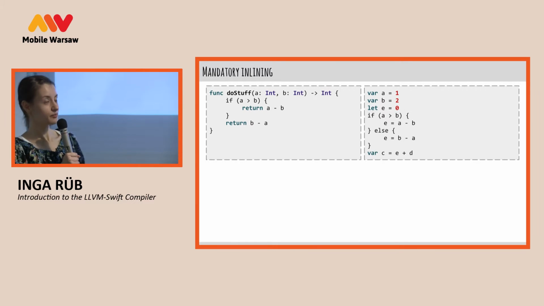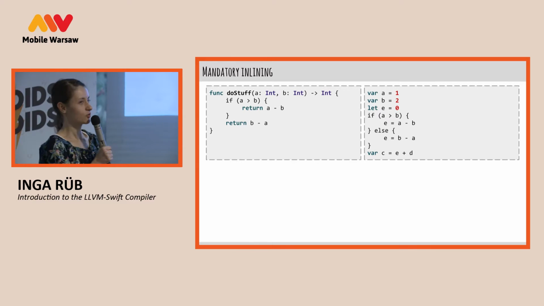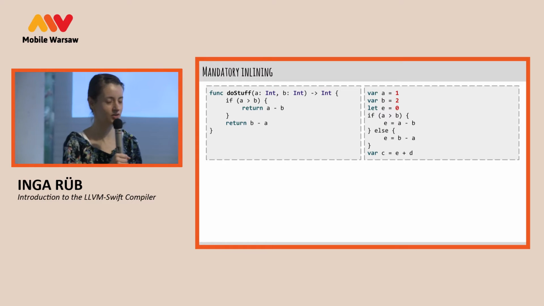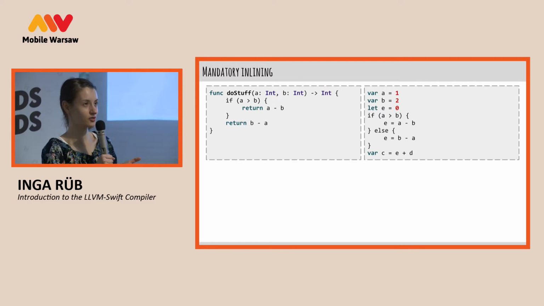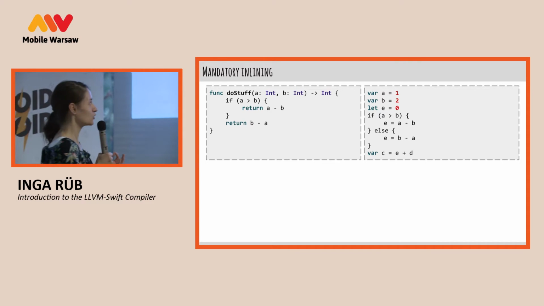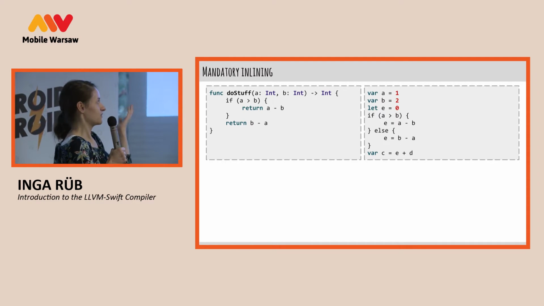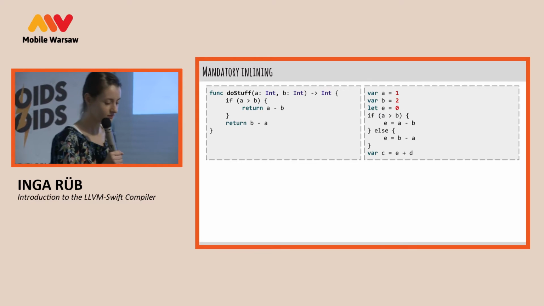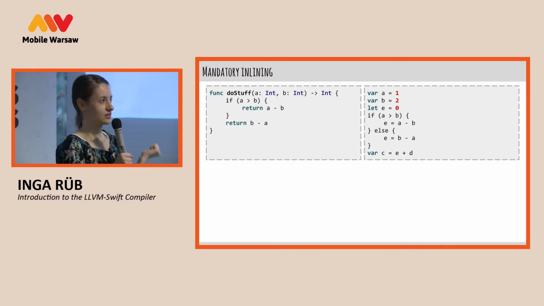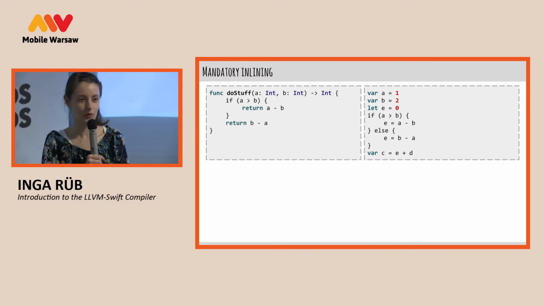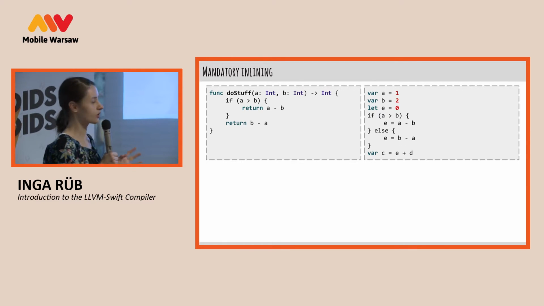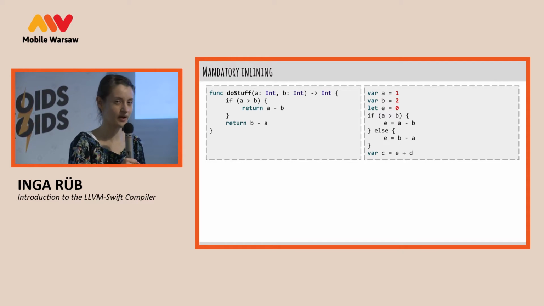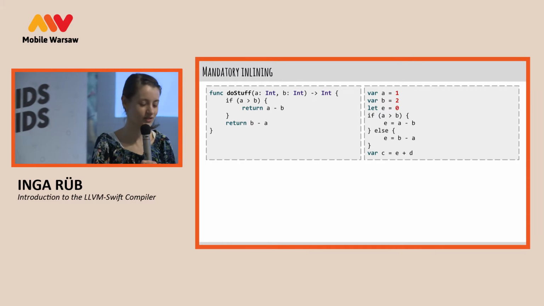You would like the compiler probably just to copy the code, so you don't have this overhead that is related with calling the function and returning from the function. It's a lot of things to do for the processor, so we would like to avoid it. We don't want such overhead. And then it is very nice if the code is just imported and inlined. But on the other hand, it makes the size of your binary bigger, so it also can make your code slower, and sometimes you have restrictions when it comes to the size of the binary, so you need to consider whether it is good for you or not.